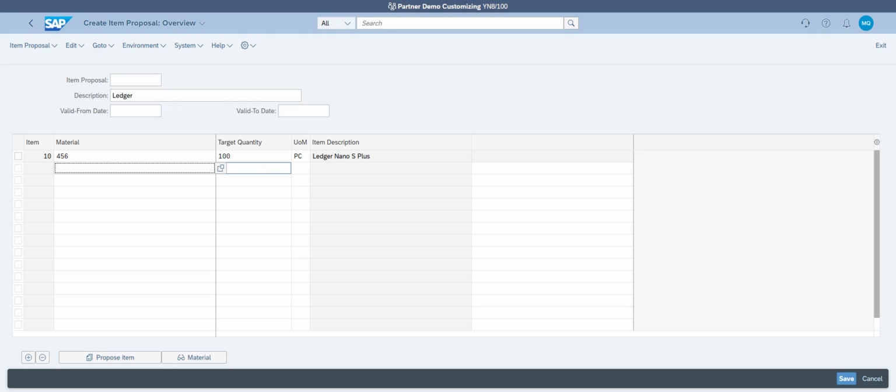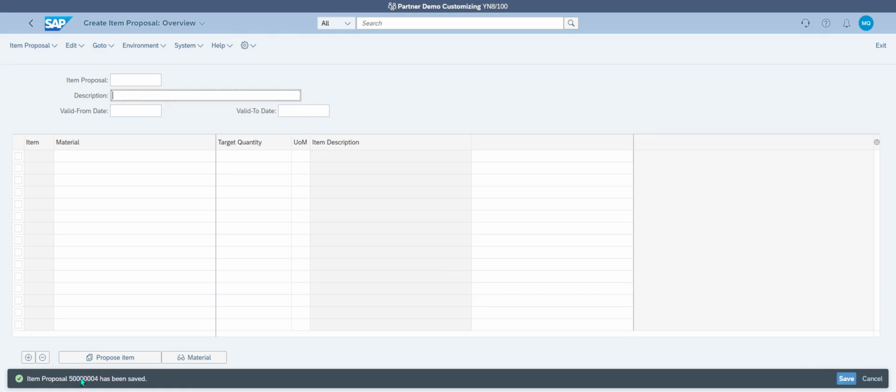That means that when I create a new sales order with an item proposal that is defined by default for a customer, the system automatically offers me this list. I save, and the item proposal is this number.